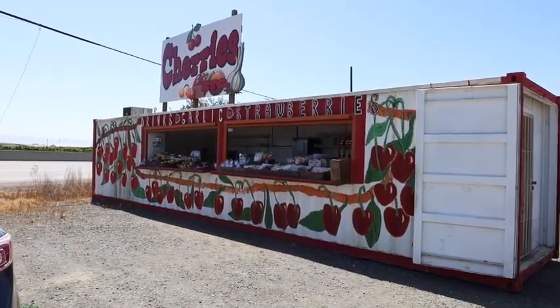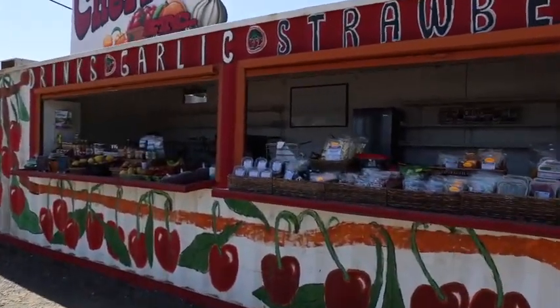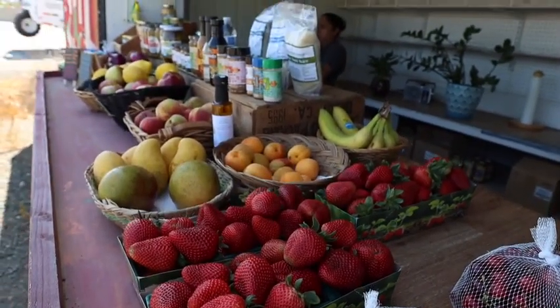Here in Hollister, they have a lot of cherry stands and a lot of fruit stands, and I wanted to pick those up. The cherries, they pick them in the fields and they bring them into these stands daily. And right now, at least in midsummer or early spring, I guess, you can get them for about $3.50, $4 a pound. It's definitely a recommendation if you're going to head into Pinnacles National Park for a day hike. If you're camping, of course, bring a cooler or pack some sandwiches or something just to keep yourself sustained as you hike through the park.